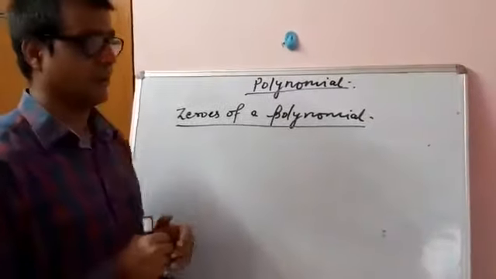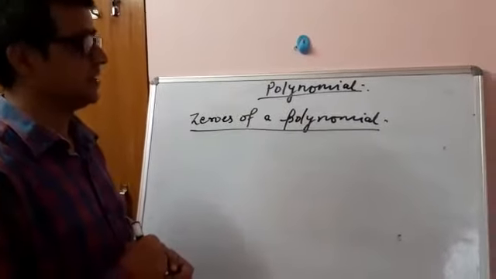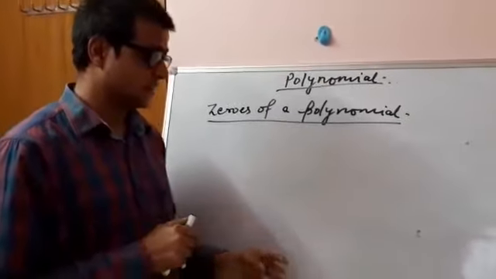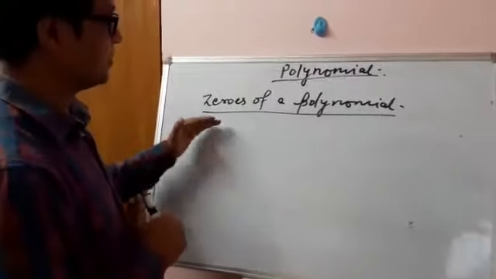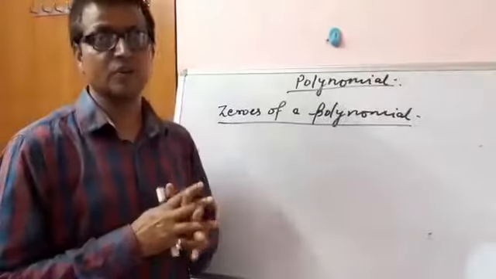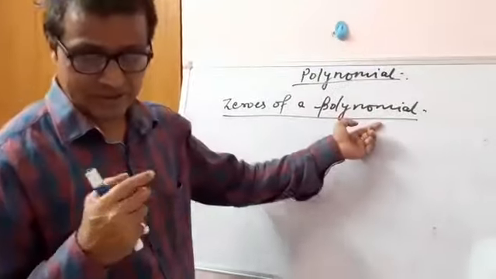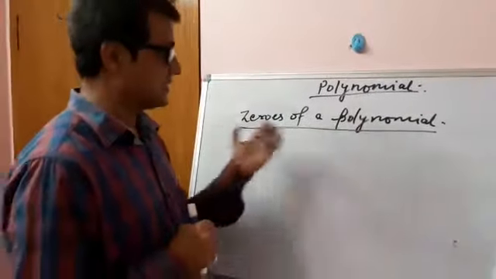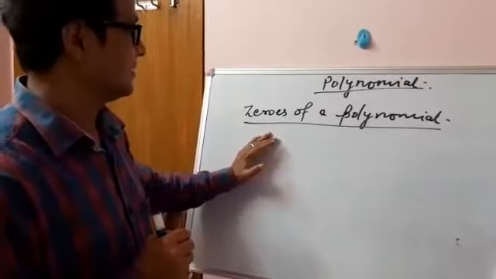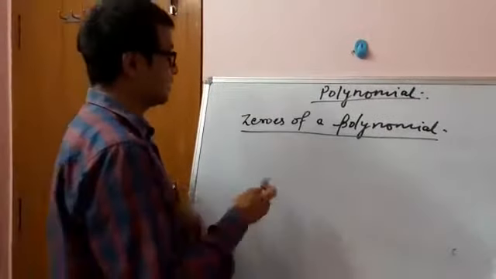This is simply the aim we have, and I'm trying to deal with the NCERT part, so that it will help you to understand the concepts and the exercise. So simply let me tell you about the zeros of the polynomial. Any polynomial we have, I'm telling you again and again, is classified on two bases: on the basis of degree and on the basis of terms. But basically, the most we are dealing with here in class 9th and class 10th is based on the degree.